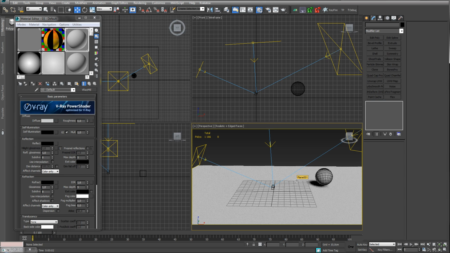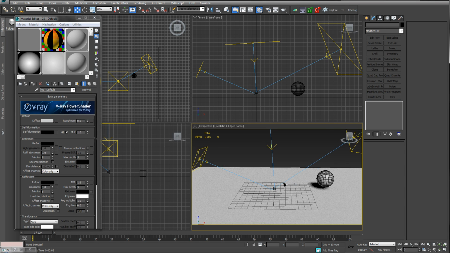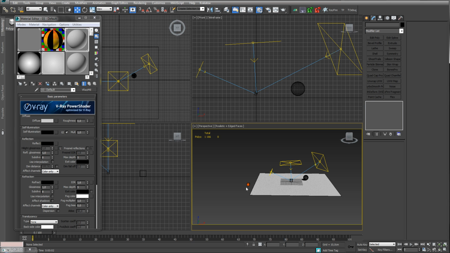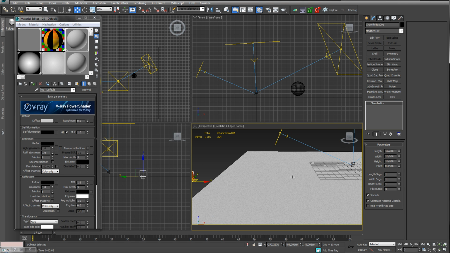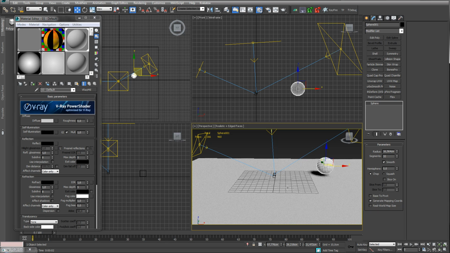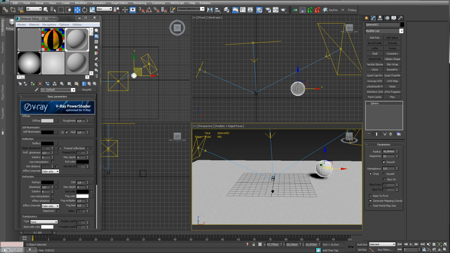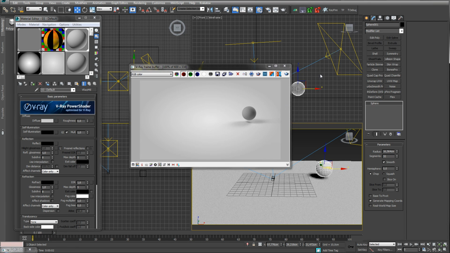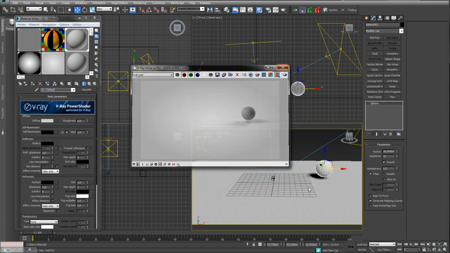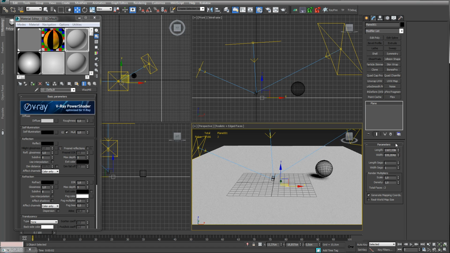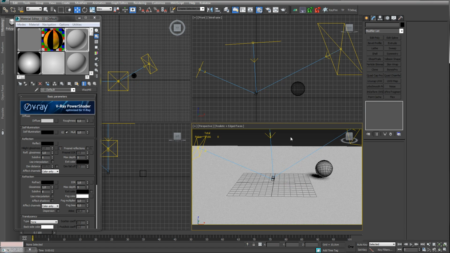So yeah, I have just prepared a scene to save some time. I created a cube that we will be using, and a sphere, and some lights, and I have an infinite floor kind of look. I have a tutorial on that on my Vimeo page, so if you want to check that out, you might want to make this larger as well, like so.